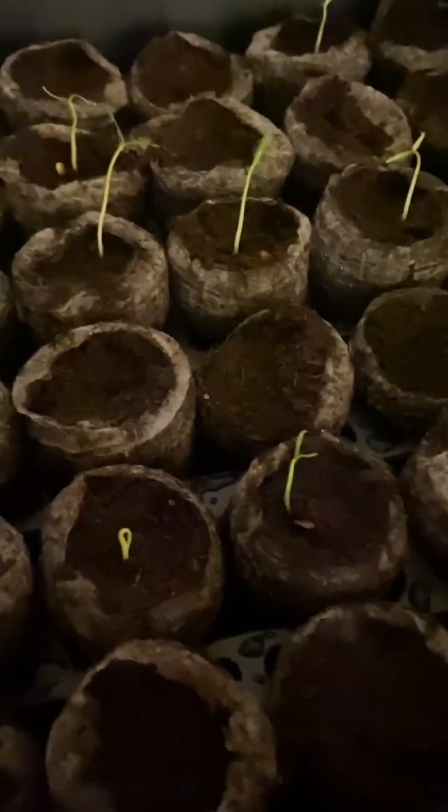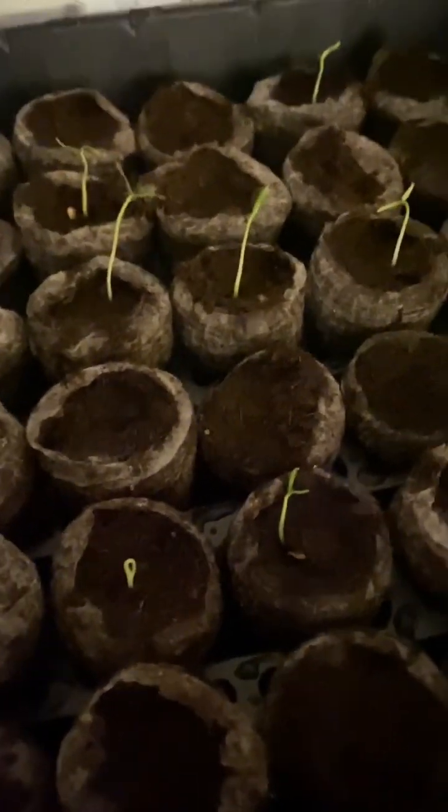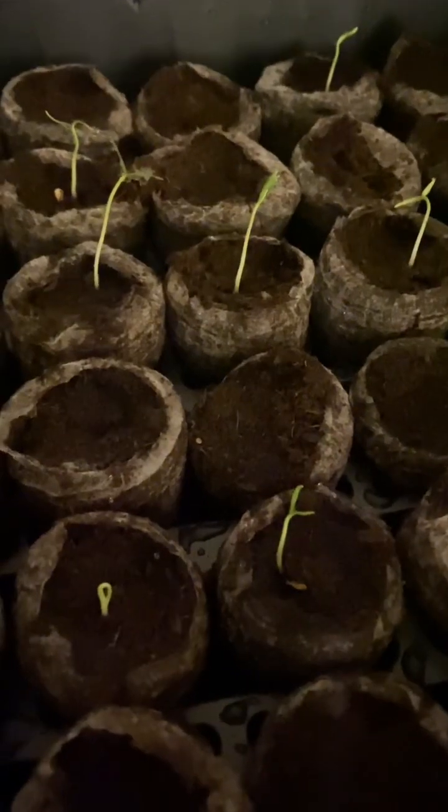We've got some bell pepper here, bell pepper there, and then my other two rows are eggplants. I do not see anything yet, but I will say for seeds that like heat — like rosemary, basil, sage, eggplant, pepper — the heat mat is the way to go. I'm actually getting ready to take the lid off. But these guys, there's no comparison. From now on we'll start the peppers with the heat mat because it's just such an easy way to get these things going and growing a lot quicker. In eight days, these are the results.